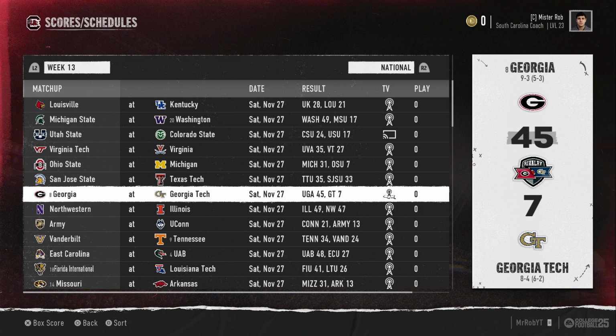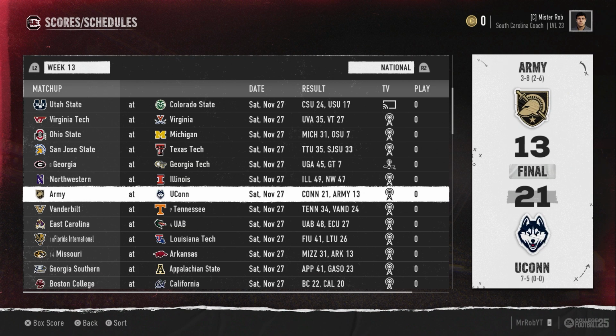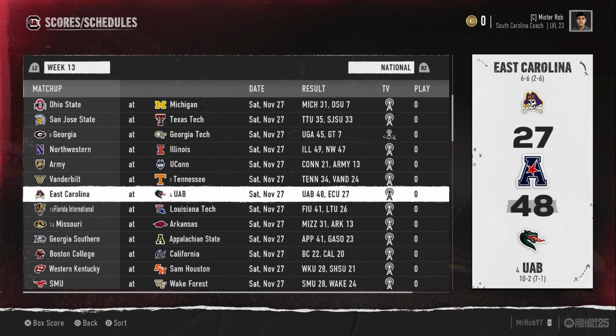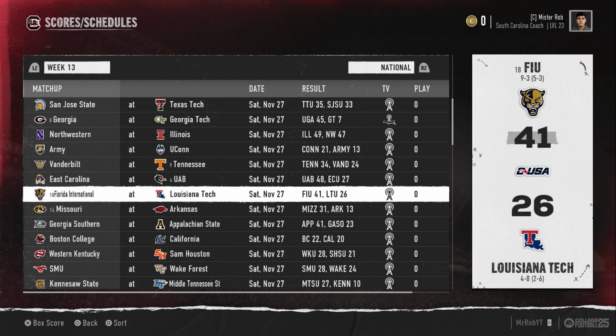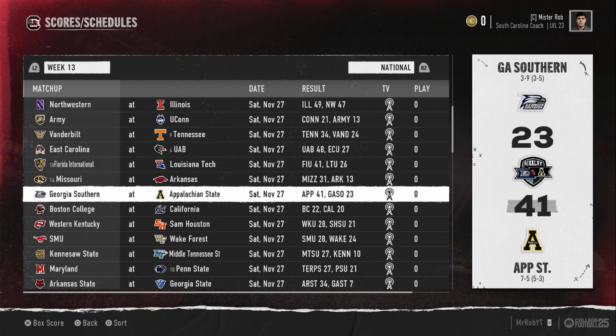Texas Tech beats San Jose State. Georgia smokes Georgia Tech. This was the game of the week. I thought maybe the Yellow Jackets had a chance. The Bulldogs prove otherwise. In a shootout, Illinois over Northwestern. UConn knocks off Army. Tennessee wins their rivalry matchup against Vanderbilt. Falls out to number 9. UAB up to number 4 as they take care of business against East Carolina. FIU over Louisiana Tech. We see Missouri beat their rivals in Arkansas. The Tigers have a chance to make the playoff.